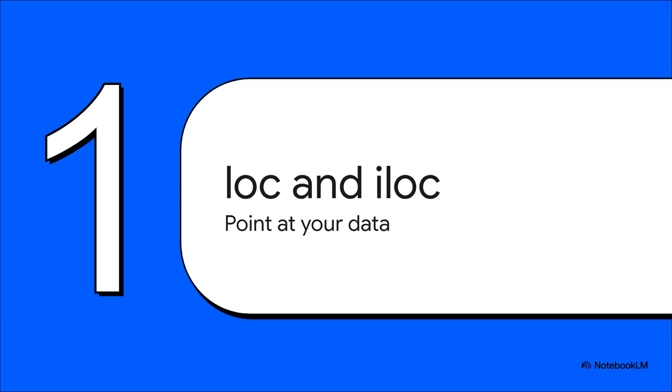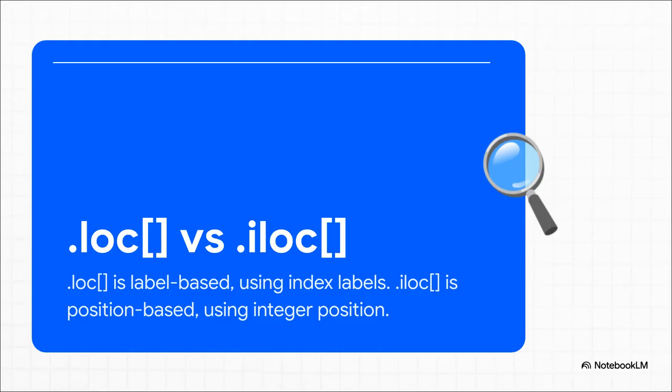Okay, let's kick things off with the absolute essentials, .loc and .iloc. I want you to think of these two like your personal data librarians. You walk up, you give them an exact shelf number, and boom, they hand you the book. It's that simple, that direct. So here's the absolute key difference you gotta get. Loc is all about the label. It's looking for the name you gave the row. Now, iloc, it doesn't care about names at all. It only cares about the position. Is it the very first row, the second, the 10th?